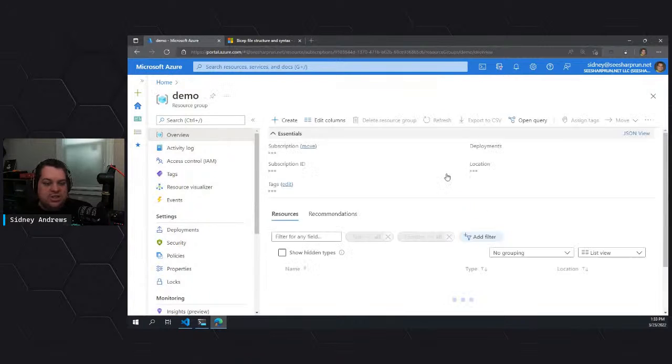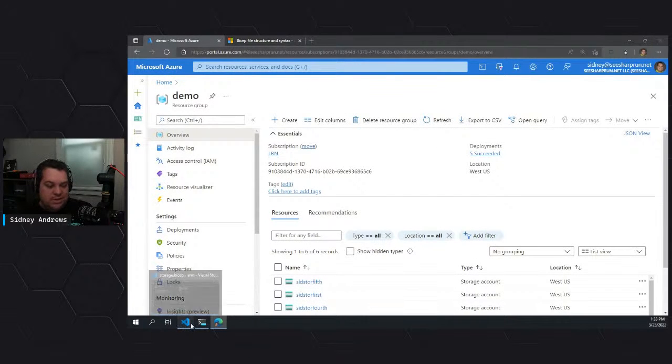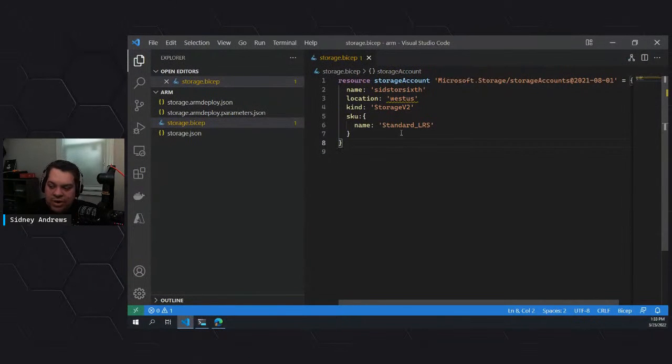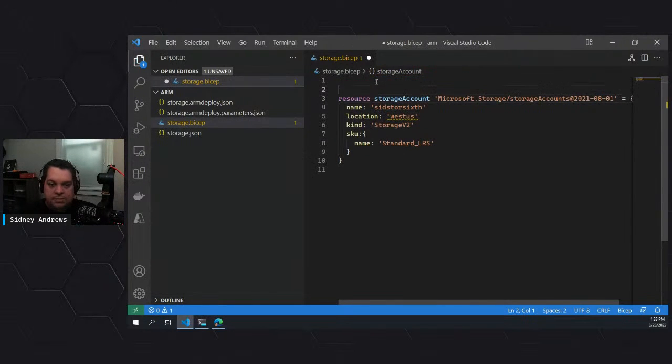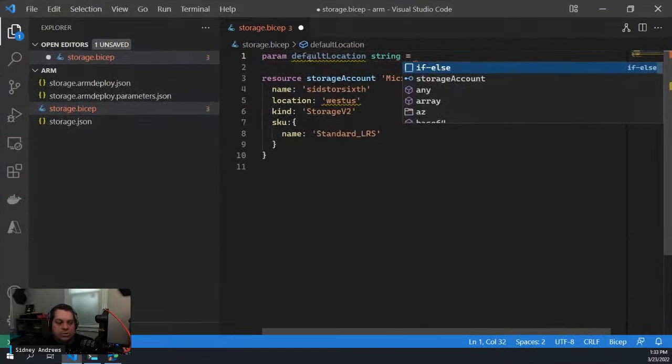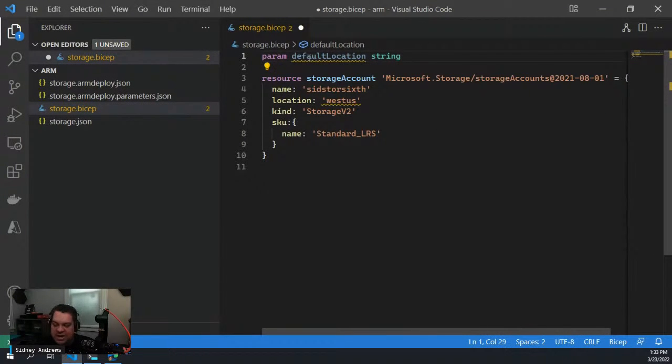Let's play around with this just like we did with the JSON templates. So let's just jump in, and this is where we can start specifying things like parameters. For example, I might want to create a parameter called defaultLocation, of type string, and I can leave it open so that somebody has to specify defaultLocation, and I can use it down here by just referencing defaultLocation, and everything's good to go.